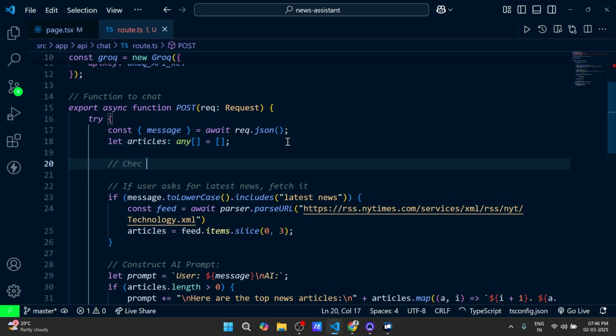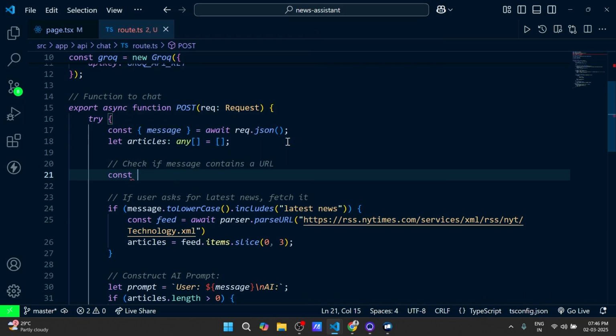So we'll write: check if message contains a URL. Okay. And for this, we'll be using a regex expression. Now, this is very important, guys. You have to keep this in mind and concentrate on this part.